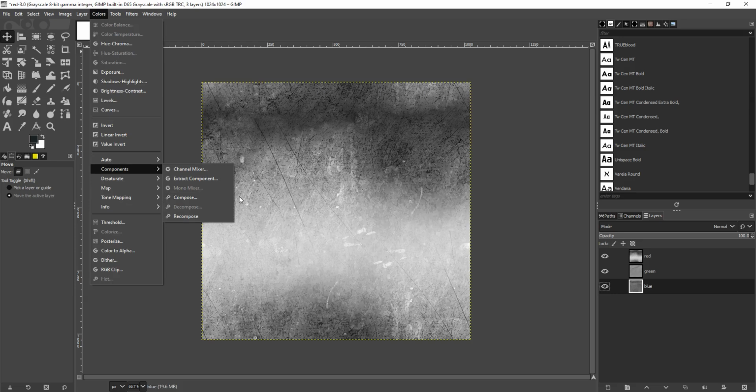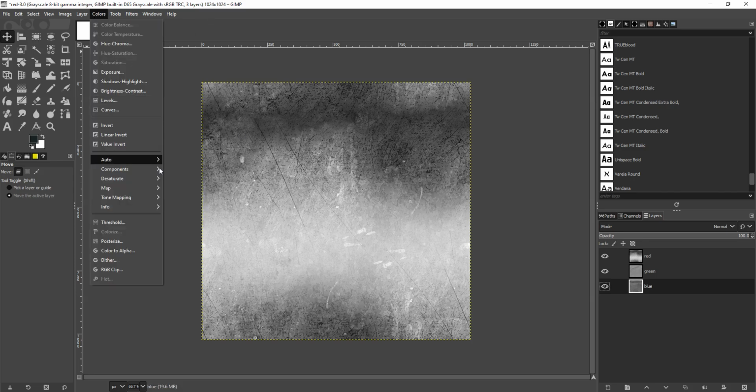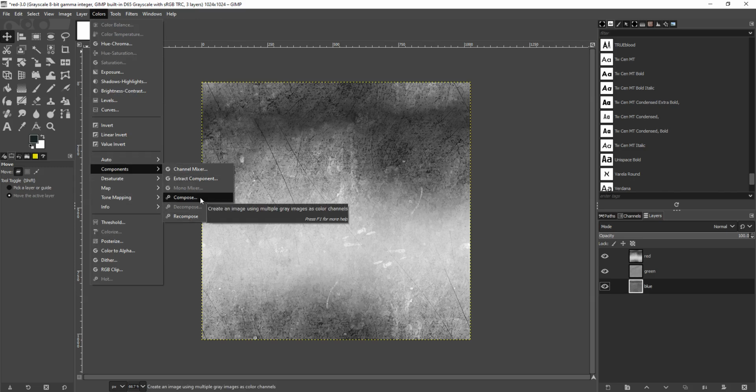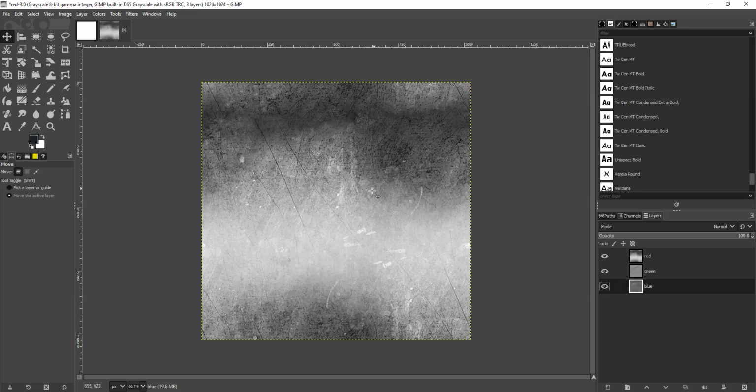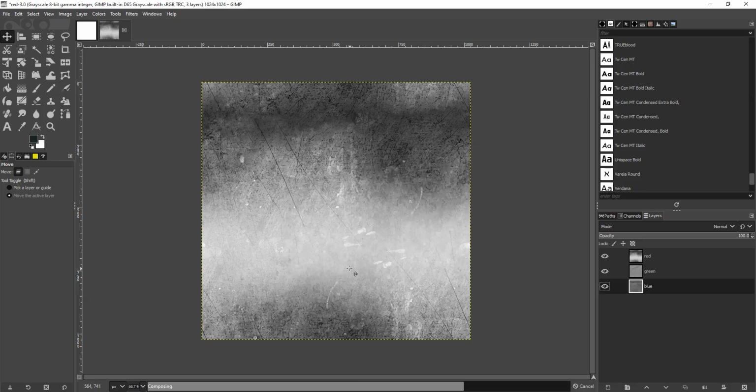But when making this image, when you go inside the colors option and come to component, and when you compose it, it gives you an option for RGB. The one we choose, you can choose RGBA there. But for now, we will only choose this, and you can add the alpha channel yourself and experiment with it. If you want to store an alpha texture as well, you can do that merge down there. Don't do that in the other one. Anyways, I'm just going to hit compose. The video has gotten a bit too long. I'm just going to hit OK.